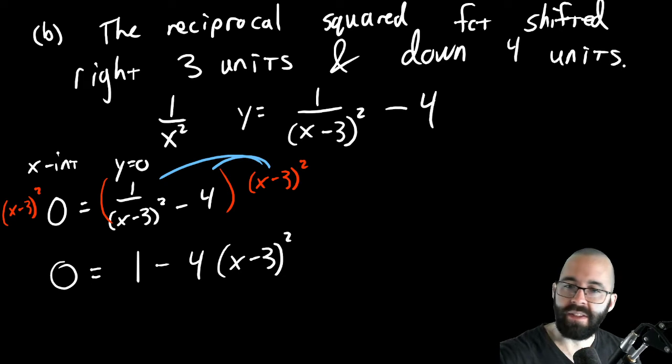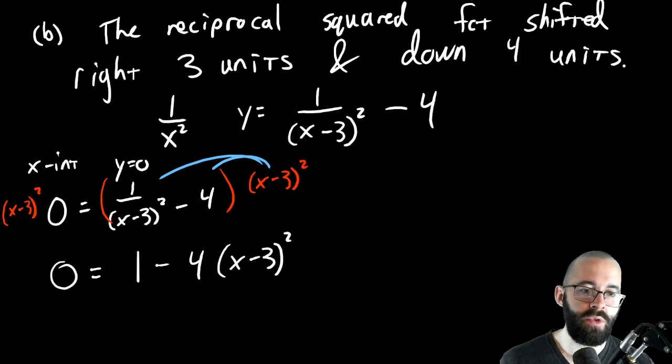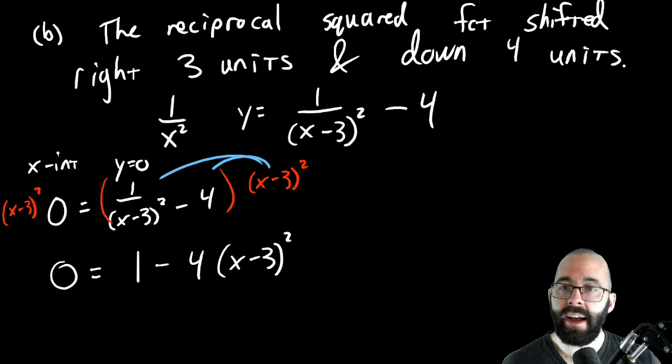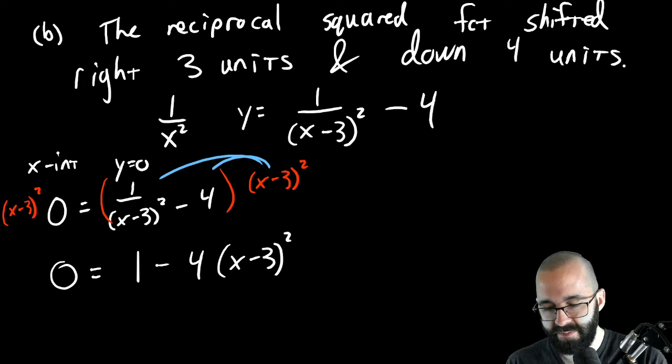The most straightforward way to solve this is to FOIL this out and get this in general form and use either the quadratic formula or factoring it. But it's actually already in the form for completing the square. So this one we can take a shortcut if you can see it. Otherwise, FOIL it out, collect like terms, quadratic formula, or factor. But watch this. Anyone remember completing the square?